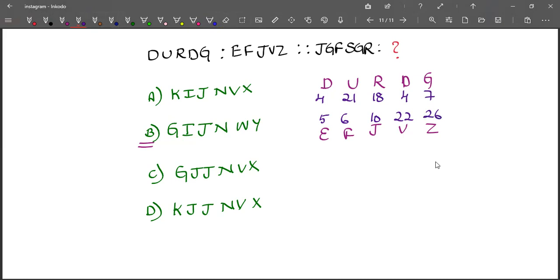So what we need to do here is in our conventional questions, we will try to apply a logic either directly or alternatively, or we will try to form a reason from first to last and last to first. But in this, what we need to do is arrange these particular letters in alphabetical order. Okay. So after arranging, we are getting D, D, G, R, U.